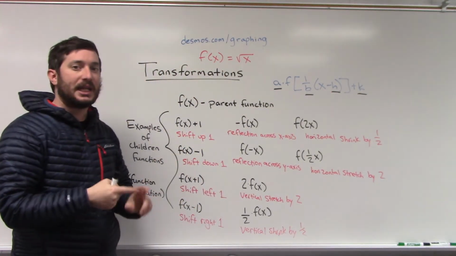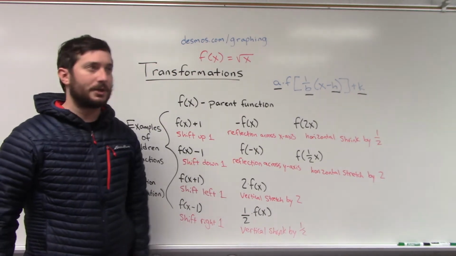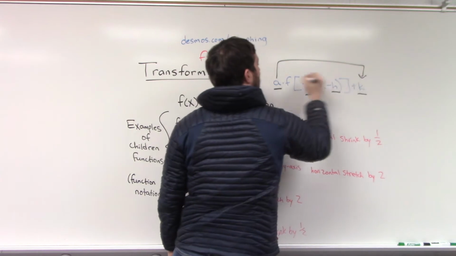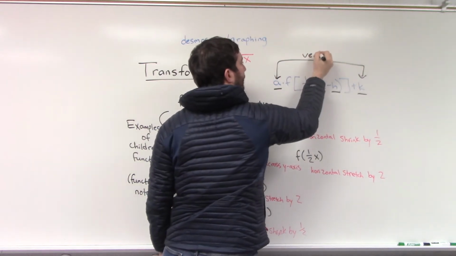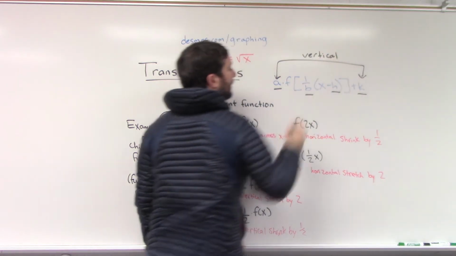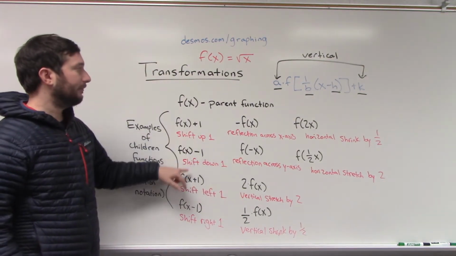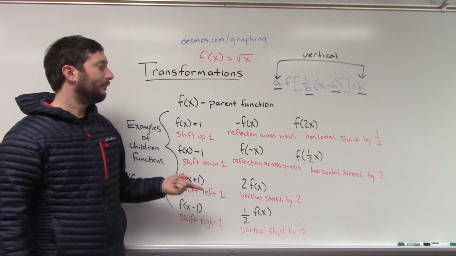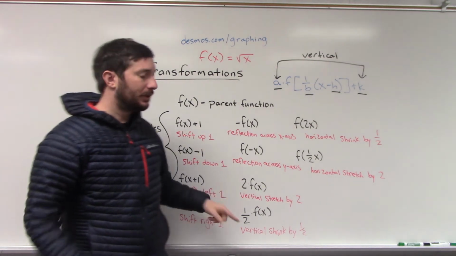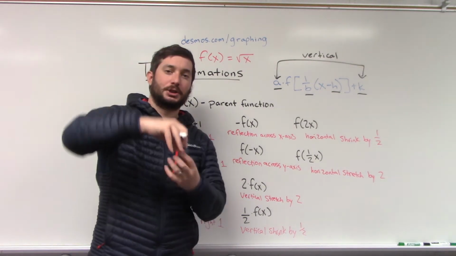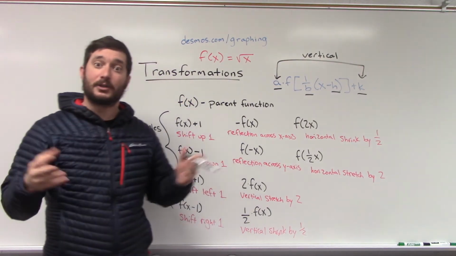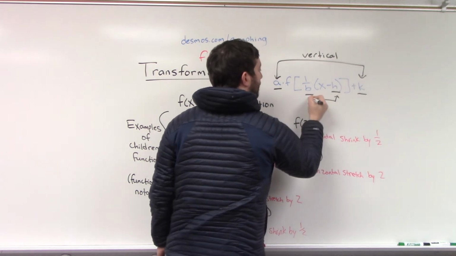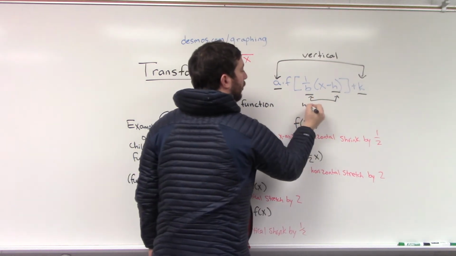If you change A, B, H, and K, if you remember that order. Another thing that might be helpful is if you change anything outside of parentheses, it means something vertical has happened. Either you've moved up or down, if you add off to the side or subtract off to the side, or if you multiply in front, you vertically stretched, shrunk, or flipped your graph. So that's vertical movement. Versus anything inside these brackets or parentheses will be horizontal.